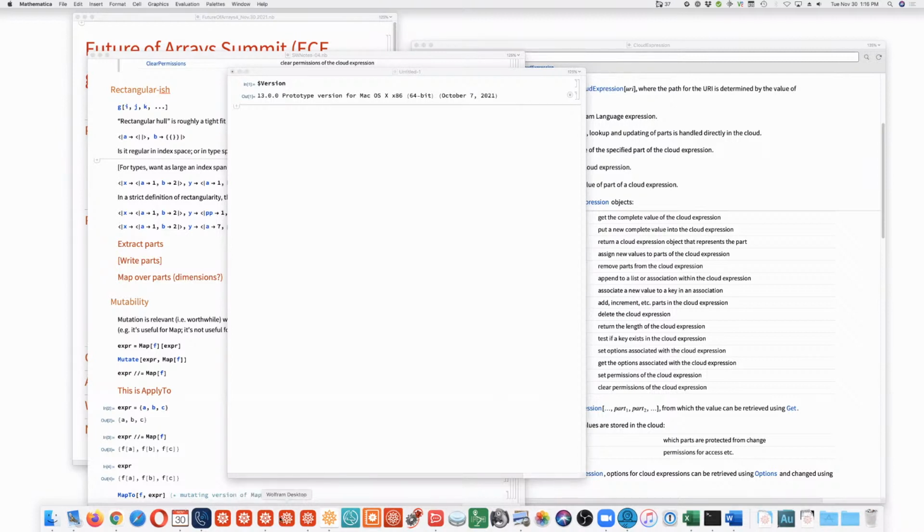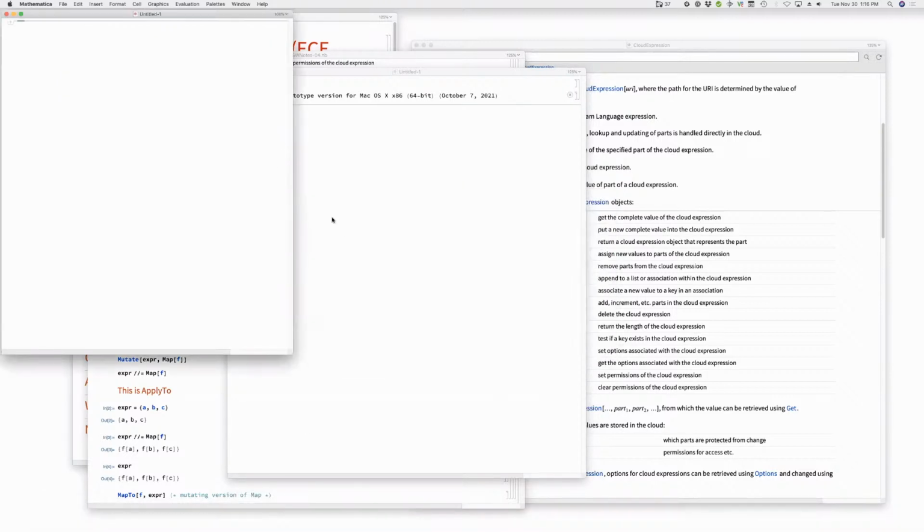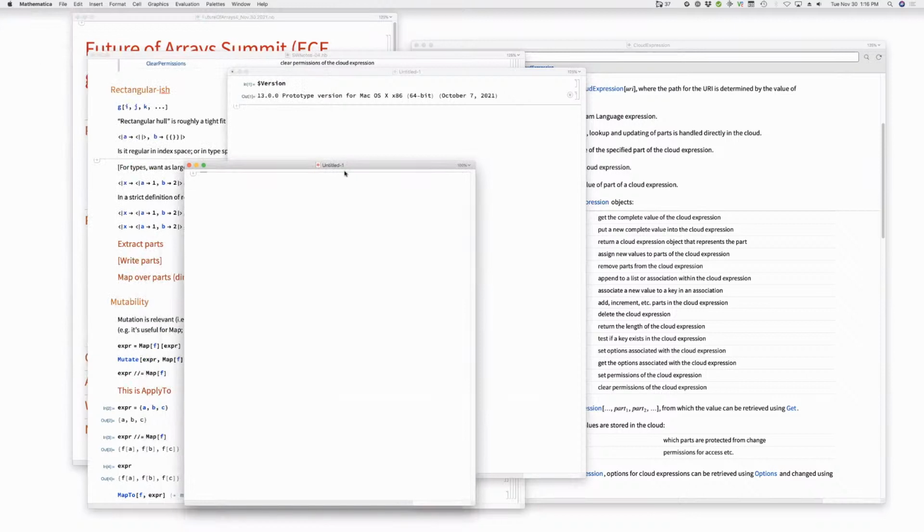I can try this one instead. Let me see if I can run it myself. No, it's still saying 13.0. I think someone forgot to update the prototype to grab 13.1 instead of 13.0. Okay, so somebody else who would like to demo?